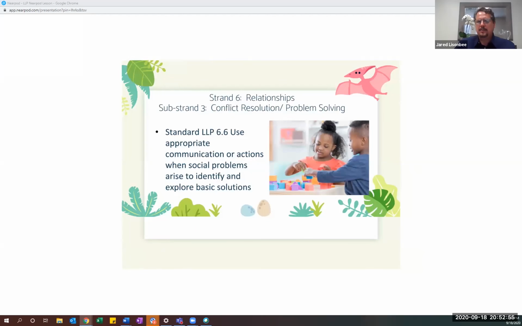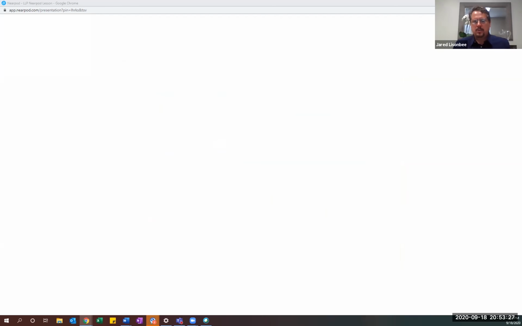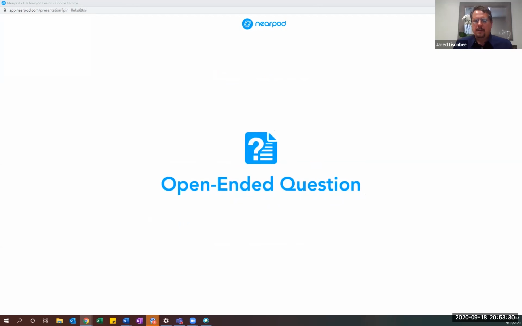The final strand here is the conflict resolution and problem solving. And I wanted to spend a little bit more time on here because we're coming full circle. With the approaches to learning, a big component of that is the idea of problem solving. Here again, it's using those cognitive skills or cognitive abilities to really focus on the needs and intentions of others and working together on shared goals in order to solve those problems and disagreements.